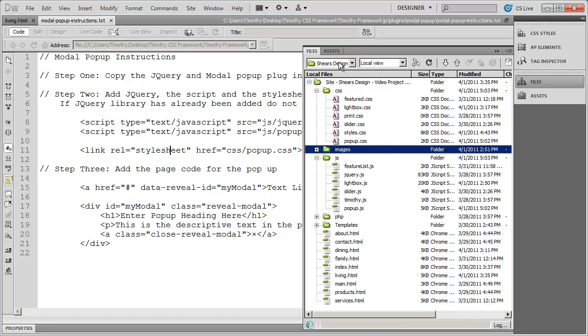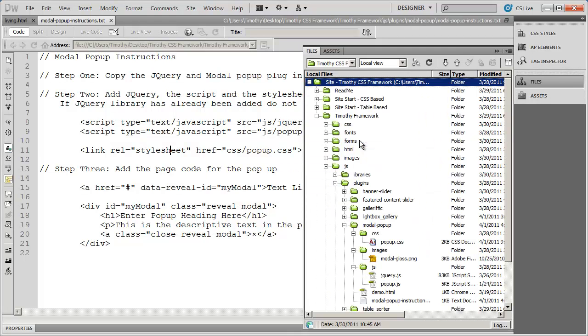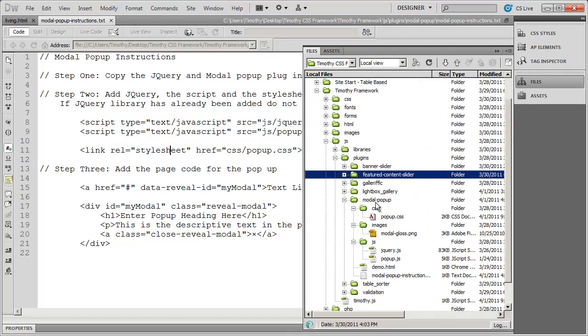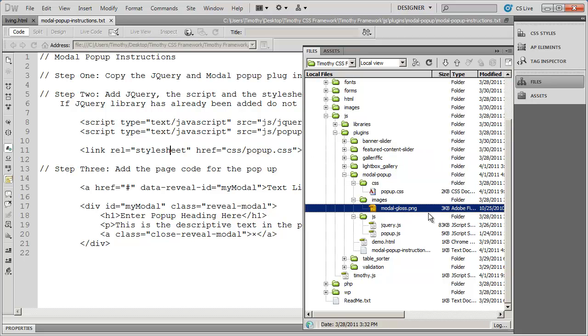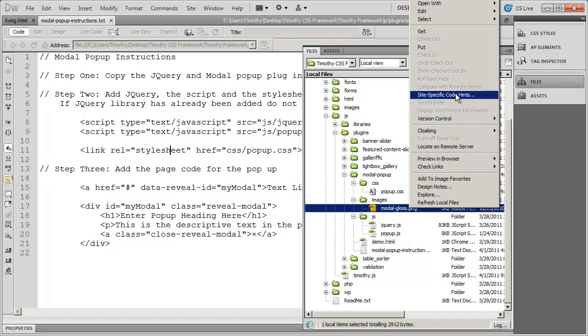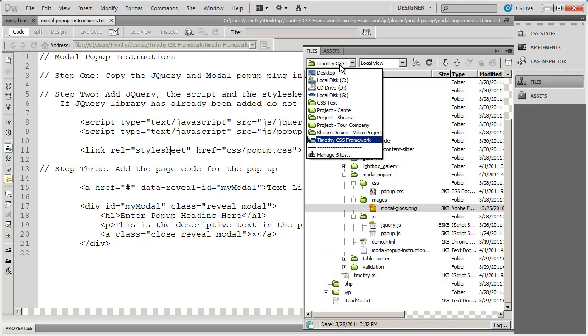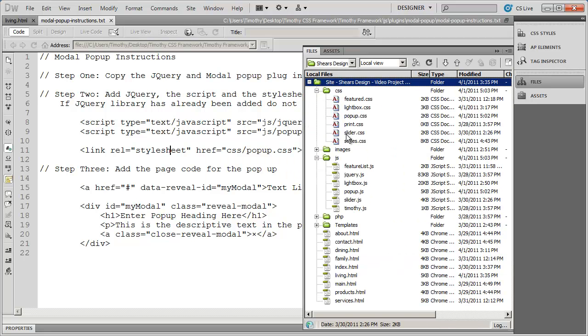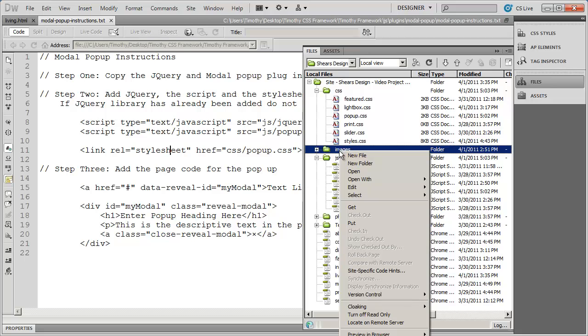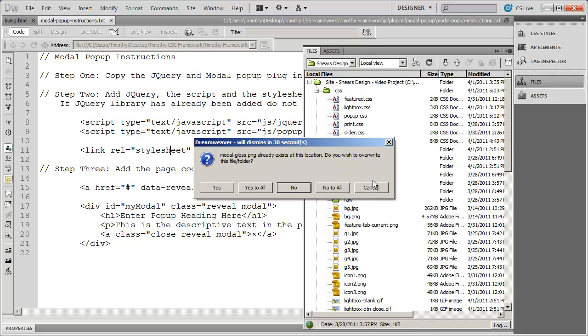And that's actually what we're going to do next. I'll switch back into my framework here, and you're going to see that image right there. I'll right-click on it, do Edit, and Copy. Whenever I right-click and do Edit, Copy, or Edit, Paste, you can always do Control-C or Control-V. The keyboard shortcuts work there as well. Now I'm going to go into my project, right-click on Images, Edit, and Paste.